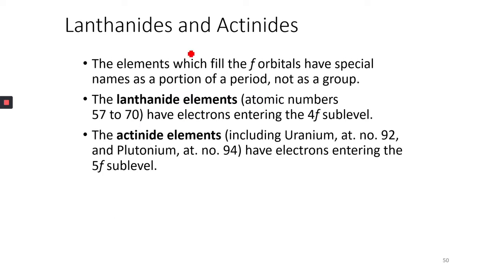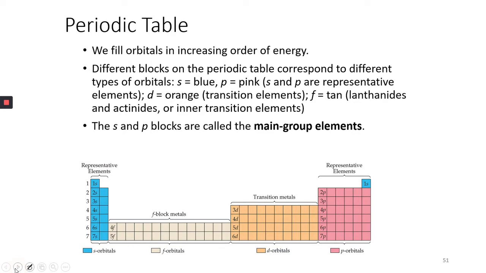The rare earths are those two rows at the bottom of the periodic table, and they are your F block. So that's when you start filling your F sublevels. So if you look here, here is the periodic table. What they did was they took the two rows that are normally below and they stuck them in the periodic table where they belong. Normally you don't see the periodic table looking like this because it makes it too long to fit on a regular piece of paper. But what I want to point out is that here are your row numbers, or you could think of these as your n's.